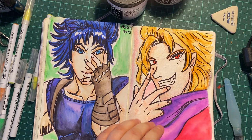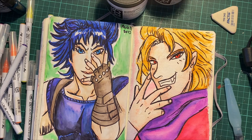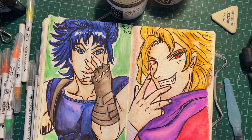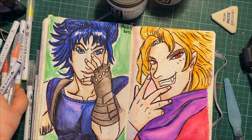I hope this was motivating in some way. It was nice to actually experiment with the Zig Clean Colors. I got the skin set recently, so I was like, let's do something with them. All of these single ones I bought because the art store going out of business was selling them off for mega cheap. I managed to get most of the full set of saturated colors — that's why my colors are so bright.